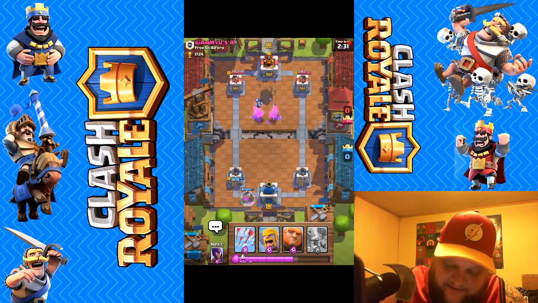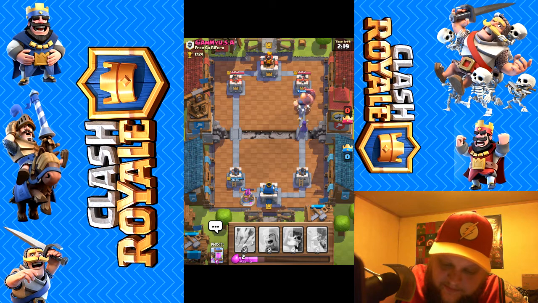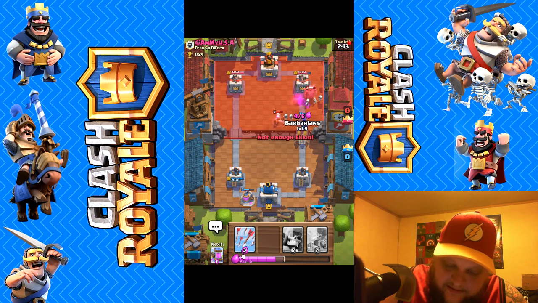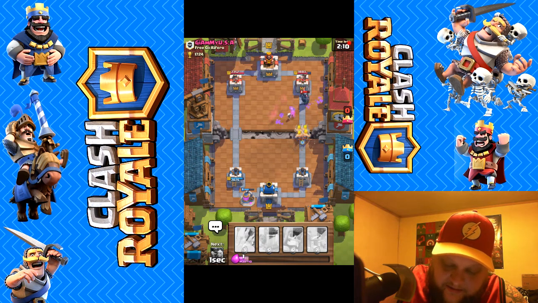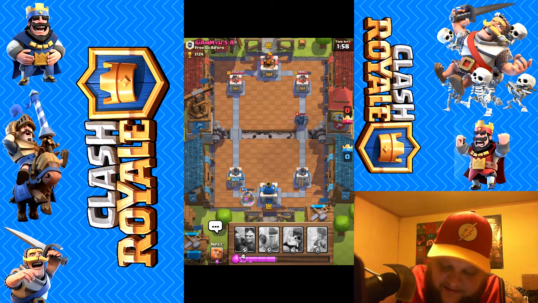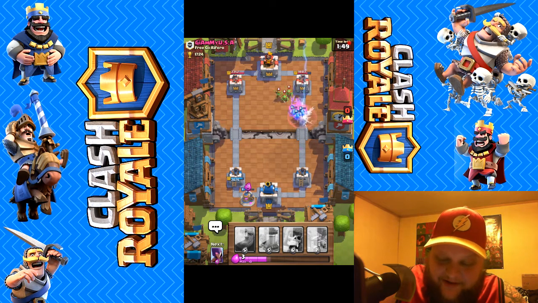Come on, take him out. There you go. At least that Pekka is not going to get much. There you go. Take him out. Well, they didn't take him out, but they took him down a pretty decent amount, so that's good. The minion horde. And he's gone. Before he even got over there. He didn't even make it across the bridge.